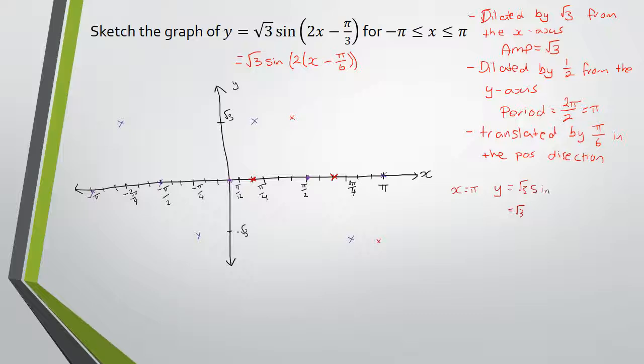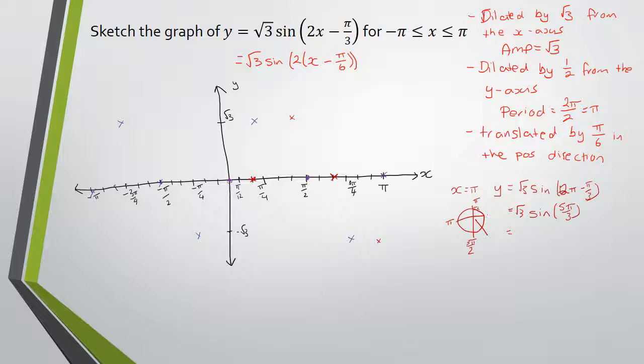Oh, I've lost sine, haven't I? Where did that go? Let's just come back a minute, because we're working out sine of this value. Sorry everyone, hopefully you've got it all sorted as you're working it out yourself. Square root of 3 sine of 2 pi minus pi on 3, which means I have sine of 5 pi on 3. Now we need to work out where this is.